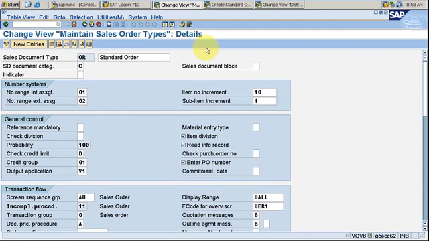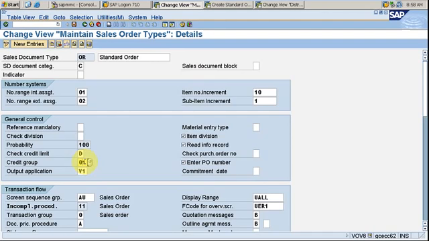But in automatic credit check the system considers open order value, open delivery value, open invoice value and open item value. In simple it considers only open items, but here we have four things. So this is the difference between the simple credit check and automatic credit check. Anyway we'll discuss this in credit management in a very detailed way. Okay, next is credit group.